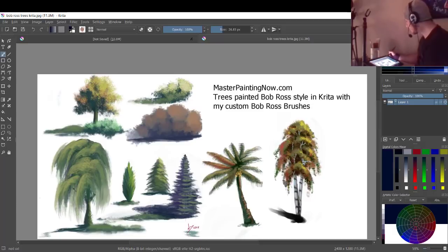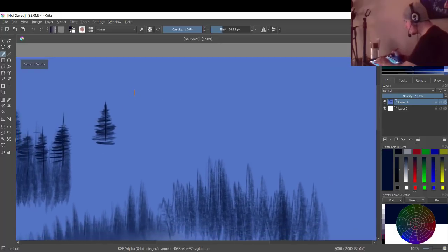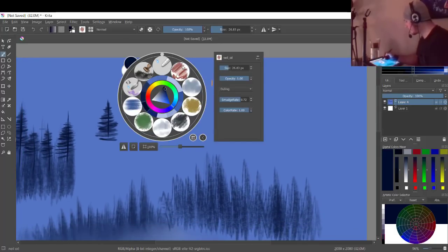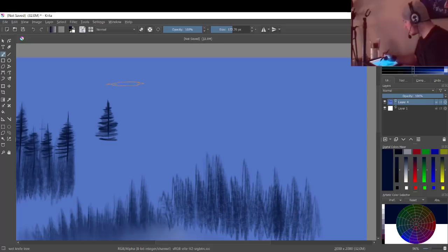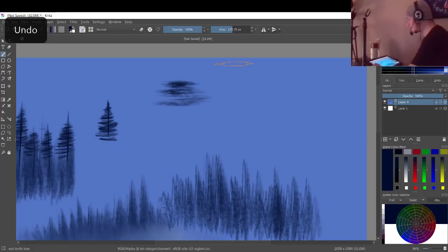Okay, so what I'm talking about is, if you look at my, oh, you can also use this brush here. This one's kind of weird to make trees with, but you'd use the same kind of seesaw motion, and then you can get a kind of weird tree with it. I don't really like using it for trees. You need pin rotation for it to really work. I'll show you what I'm talking about.